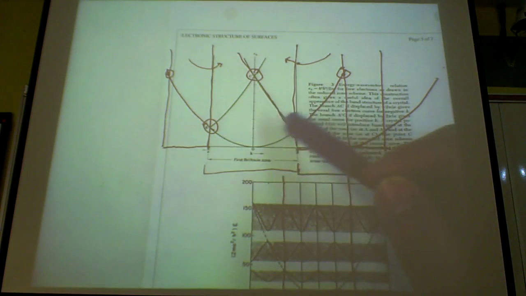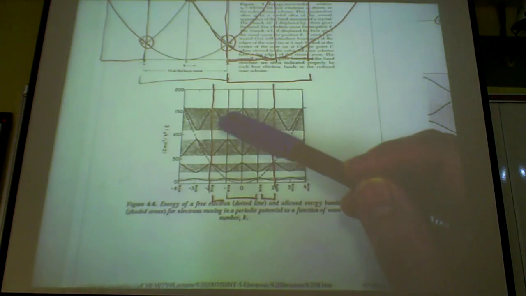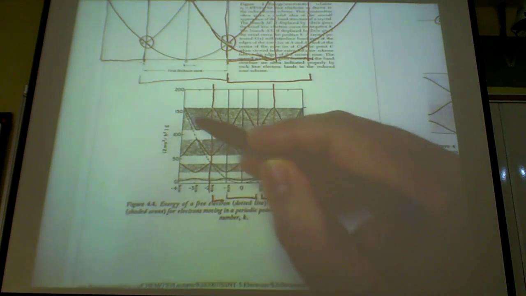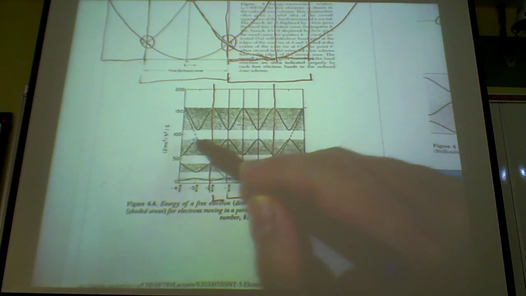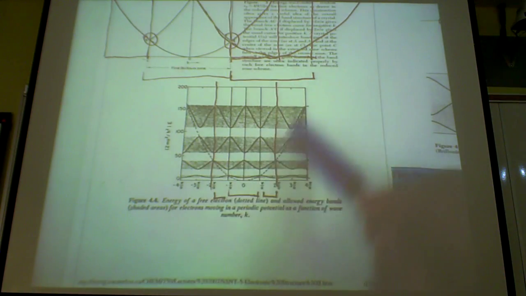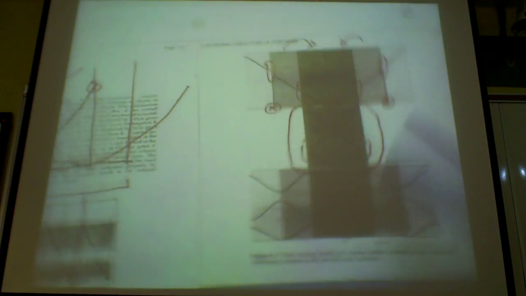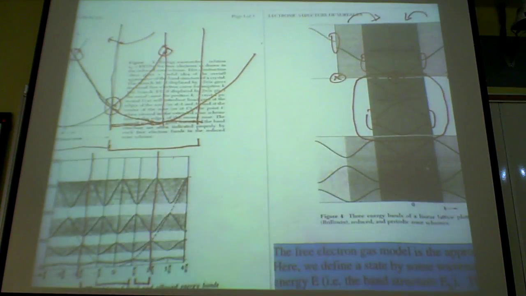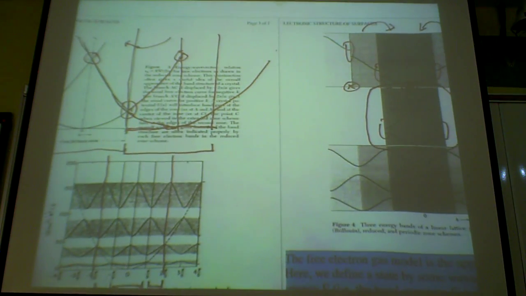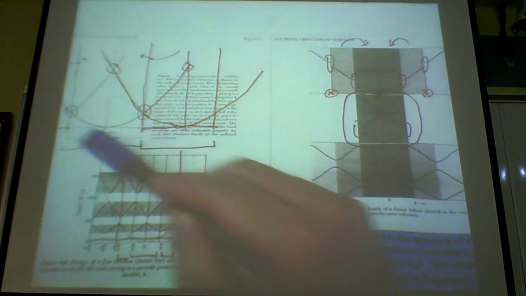So that's what you do, and in here you show the parabola, my free electron case that has a parabola, and here I'm showing the energy states of these Brillouin zones. Perhaps all I should do is show you this one here. So looking at the free electron case, let me go to the next one. Right, so here we have a free electron case like this.